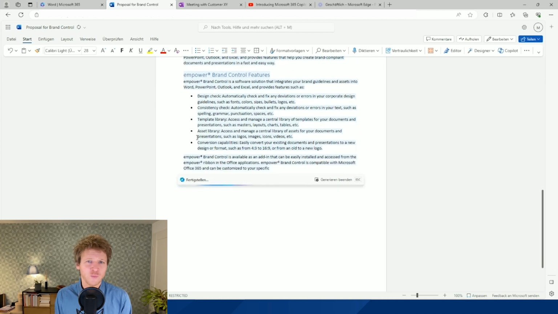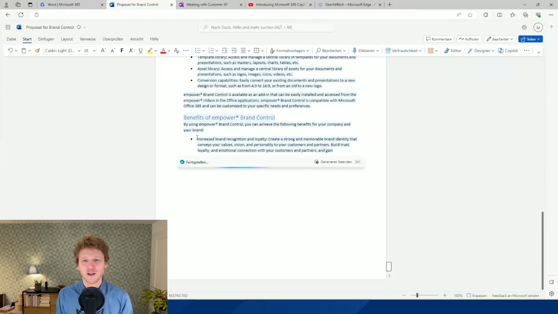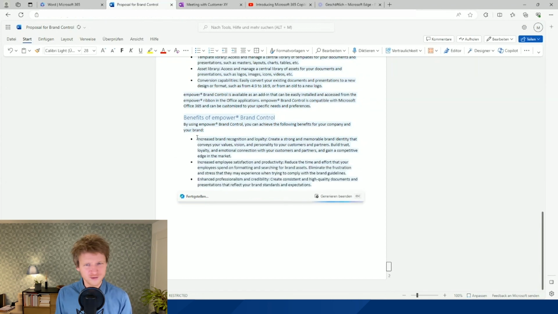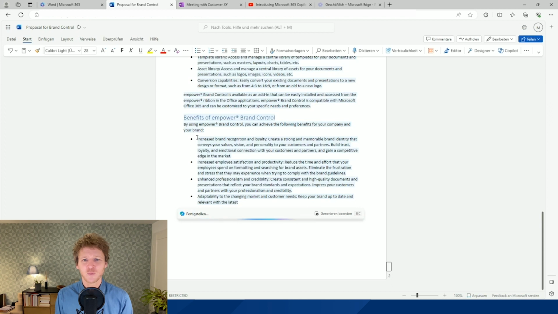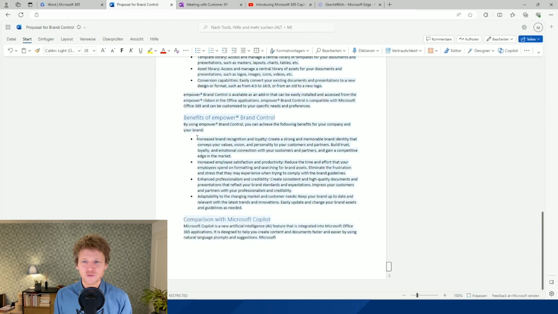And so we have to wait a little bit. But the cool thing is you don't only have a busy indicator, but you see how your document is building up. So I think it's quite a satisfying feeling to look at all the work that is done for you in seconds while you just look and do a little bit of proofreading. So let's wait a bit longer.